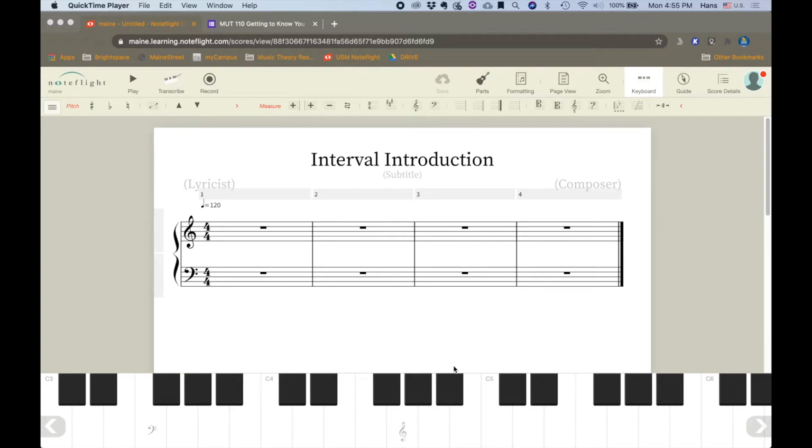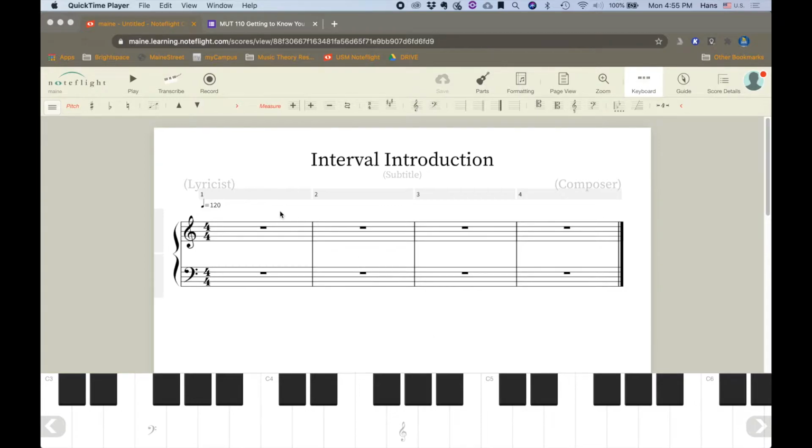Intervals are the building blocks of music, at least along the pitch dimension. All music consists of intervals that flow together in a sort of river and create the music that you hear. And what you hear is the surface of that river. Nonetheless, the river is made up of millions and millions of molecules, and these molecules are the intervals. So understanding how the intervals work and understanding what they are is very important.